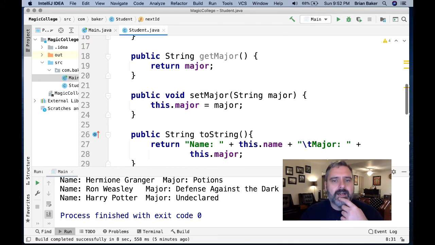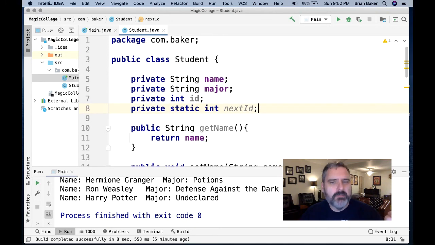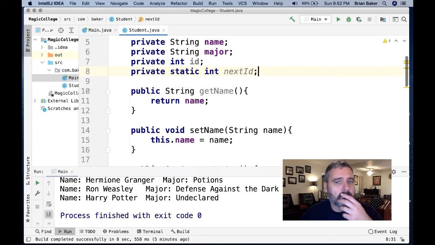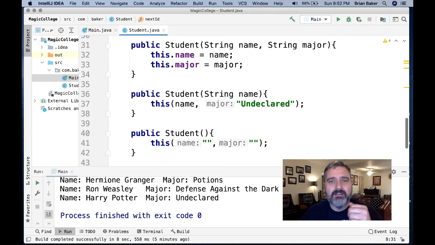So now, if I wanted to actually implement this next ID, where would I want to implement it? Well, probably in the constructors. Now, because I have 3 different constructors, but I have this idea of a designated constructor, then it's pretty easy. All I have to do is change it in this version, because these other 2 versions just call this version. So this is the one real version of the constructor that actually does anything.